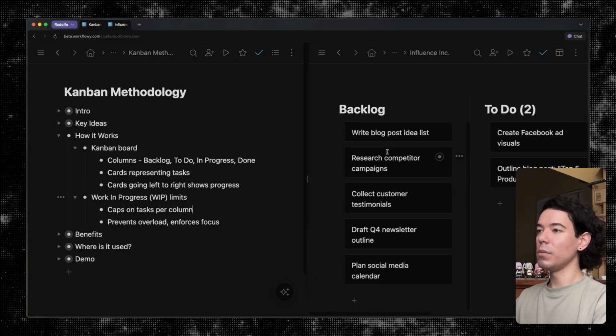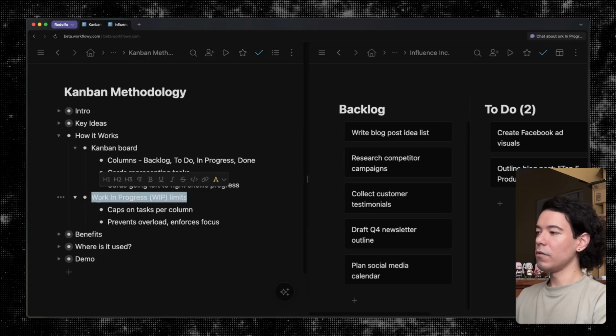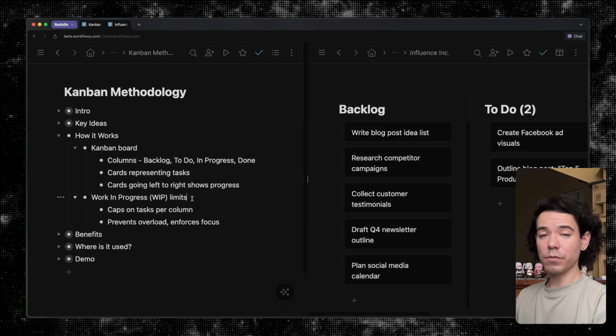It's just a column with cards that you're moving from one side to the other as that task progresses through the different steps. And so you're visually seeing the progress of a project taking shape. And again, one of the only other real processes that form the Kanban methodology, especially if you're using it for yourself, is this one right here, which is the work in progress limit. You don't have to be working on a team to set this up for yourself.